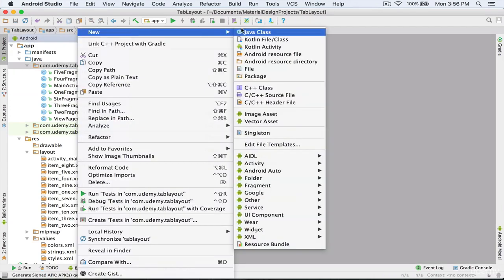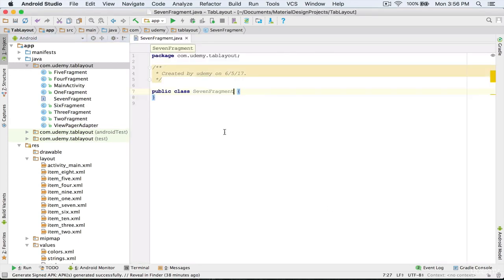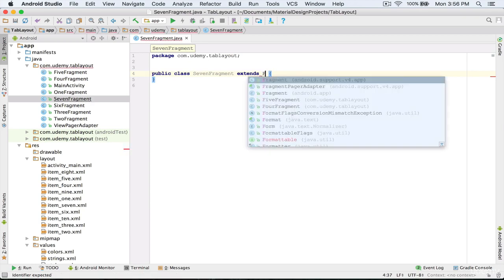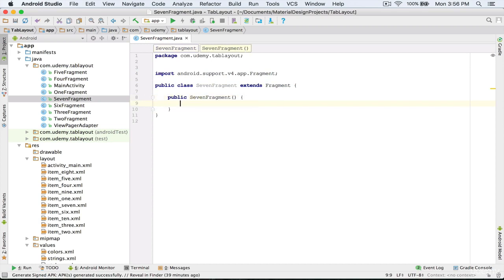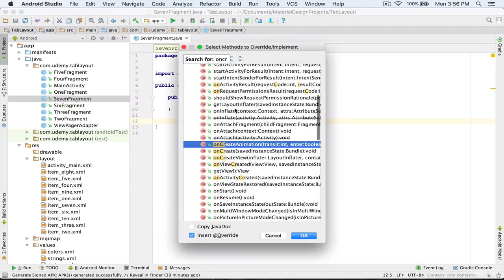I create the next class. I name it 7Fragment. I make it a subclass of Fragment and create its constructor. And I override onCreateView.